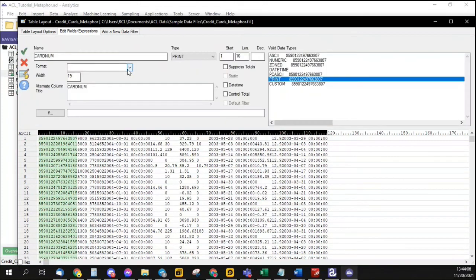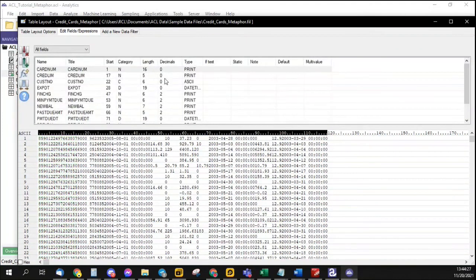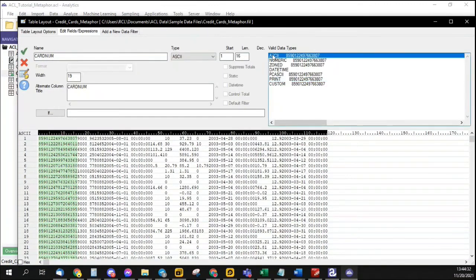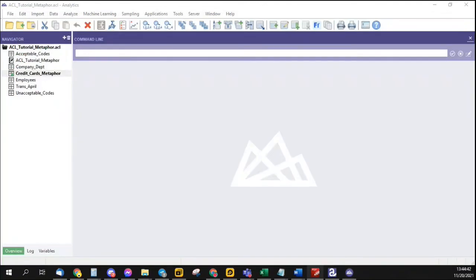So let's double click on the card number entry, and in the type drop down, let's click on ASCII and then click on the green check to accept that entry. So we have ASCII for that. And now close the table view.